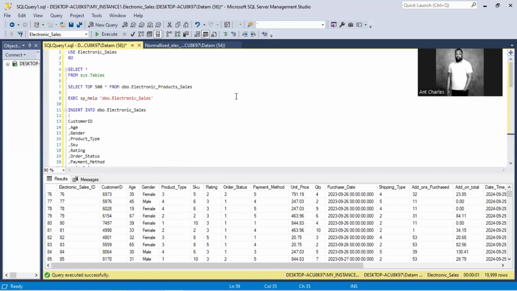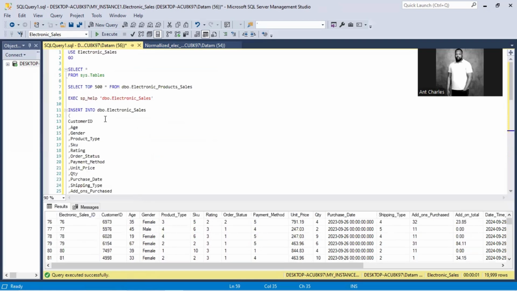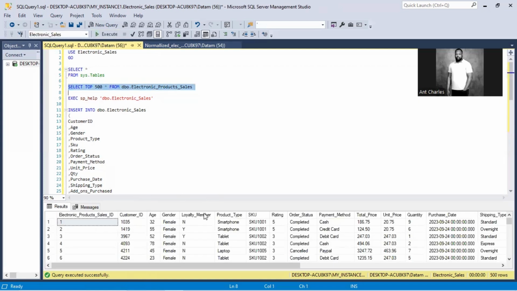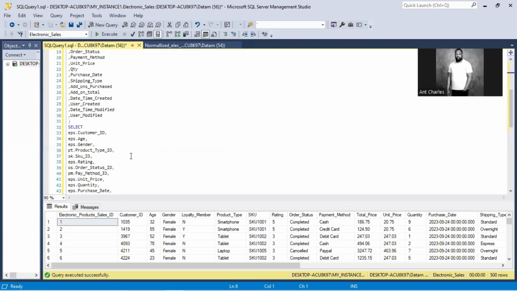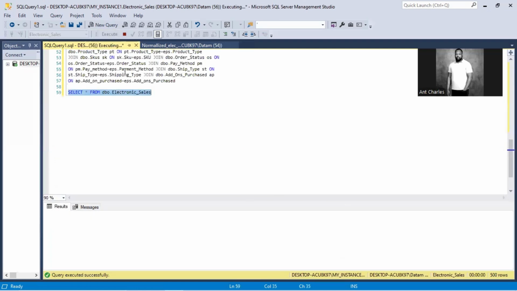So I hope this was helpful. This is a lesson and just an exercise in how to convert or normalize a data set you have. So what we did was replace these values with an integer. The integer was a primary key in its own separate table. And I did that by running select product type from our table, group by product type, which gives us the distinct values. I tied a product identity column above it to keep track of it.